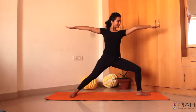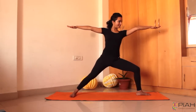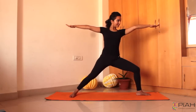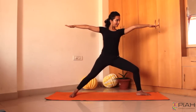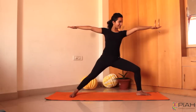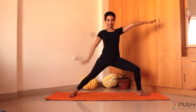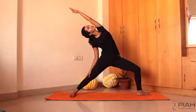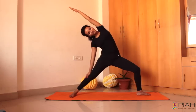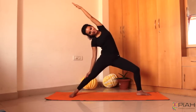I know it might be getting a little tough to withstand this position and as you can see I'm shaking a little too, but trust me this is one of the coolest workouts to tone your thighs and your glutes maximus — and if you don't know what that is, it's a fancy word for your butt. Also, as the wisest humans have said, when the going gets tough, the tough gets going. So keep going guys and do not give up.